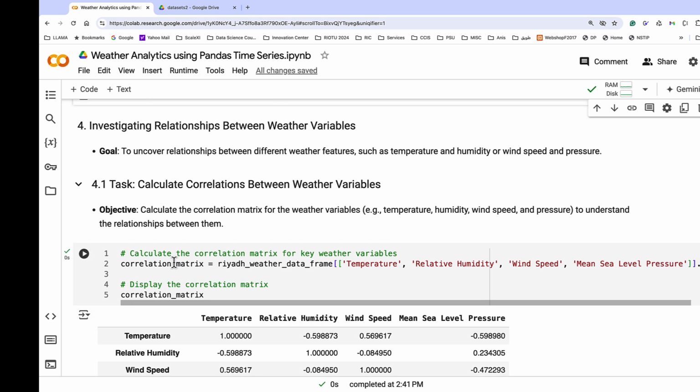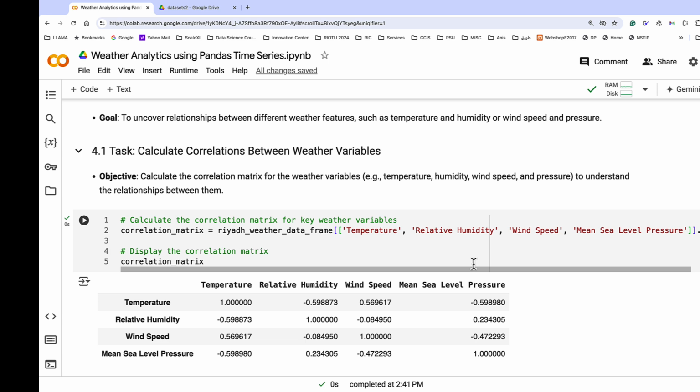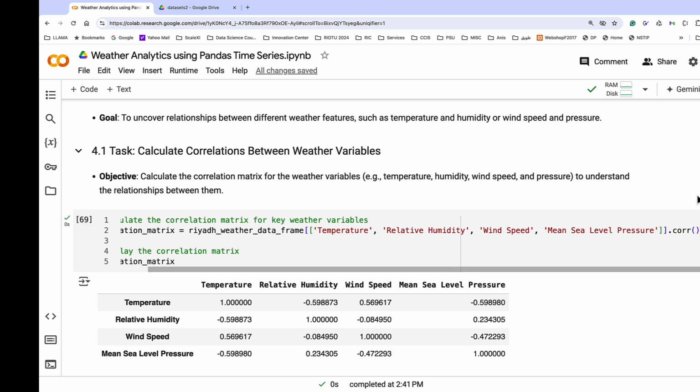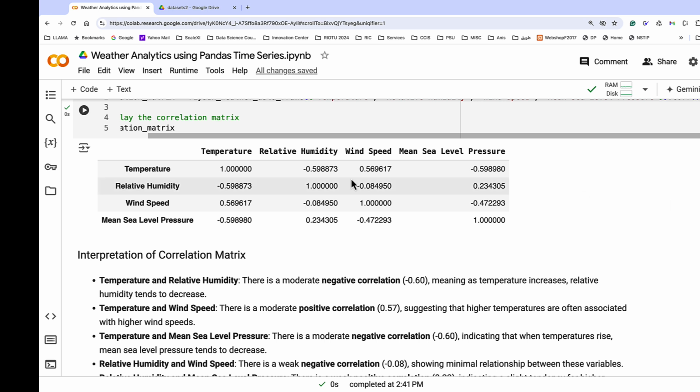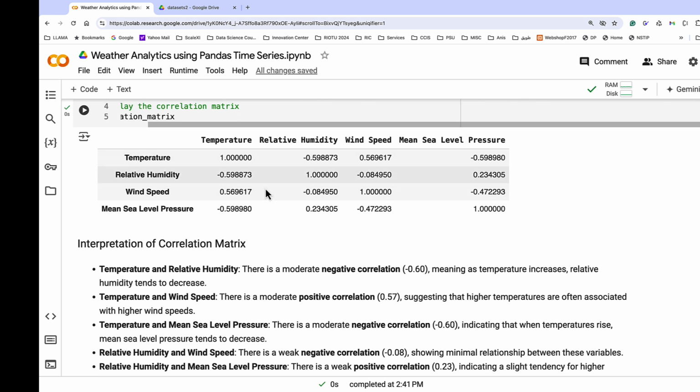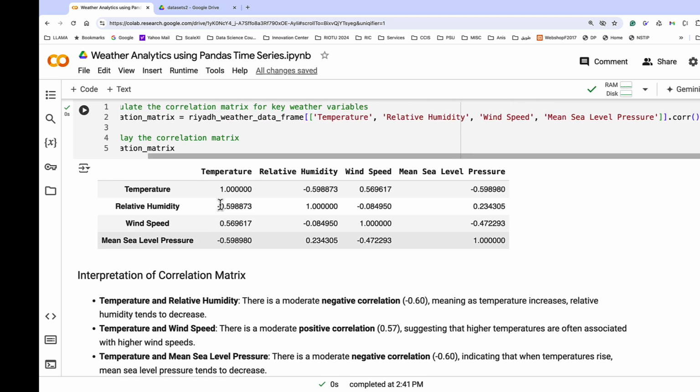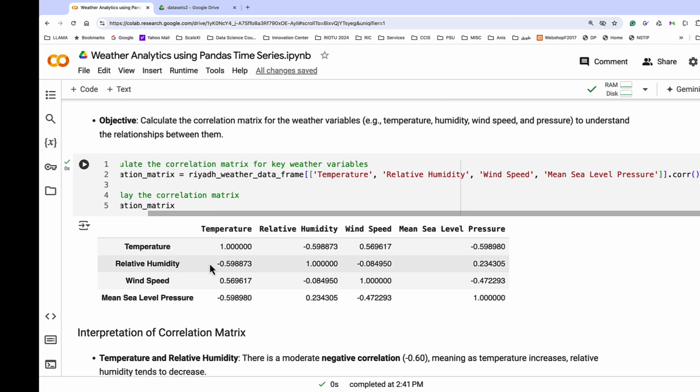We can also analyze the relationship. What does it mean? Is there any correlation between the temperature, the humidity, or the wind speed? For this we can use the correlation or the covariance matrix, the same that we introduced yesterday. And this is going to give us this correlation result. So how do you interpret this correlation between the relative humidity and the temperature?